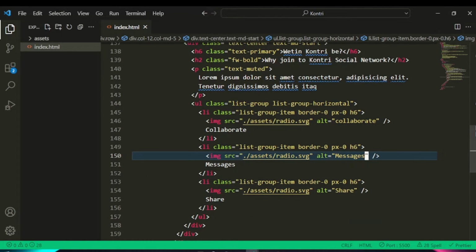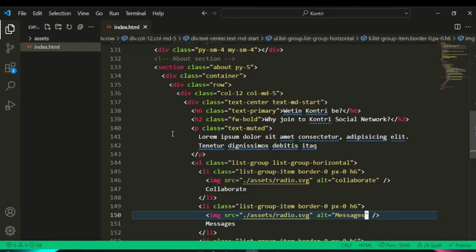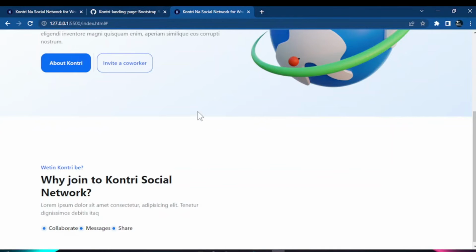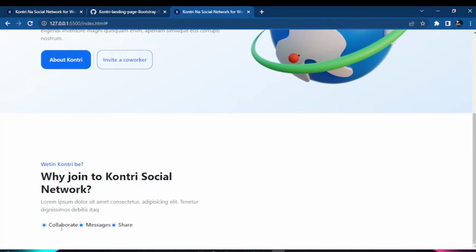I press save, and then scroll down a bit. Let's see whether the remaining items show, and which stylings we're going to change. So we can go back to the example, the work in progress. I can see our 3 items show, but if you look here, you'll see everything is close to one another.